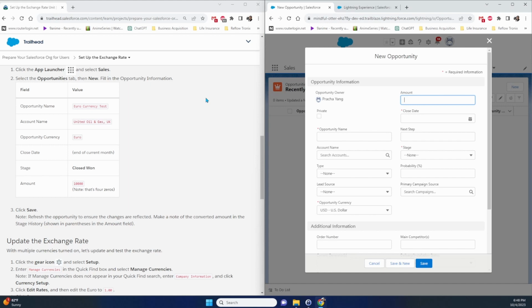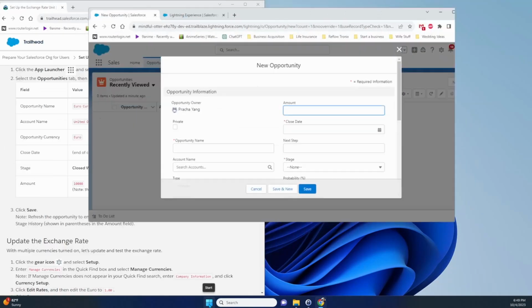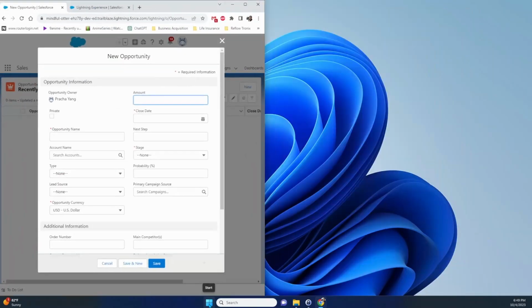And what I just did is, if you're not familiar with Windows, and I'm on a Windows 11 operating system, basically on your keyboard, there's a Windows icon that looks just like this Start menu button. If you click on that and the left or right arrow key on your keyboard, you can basically move the window around.